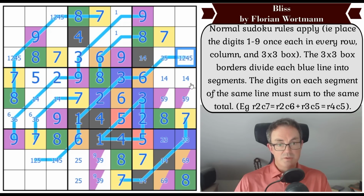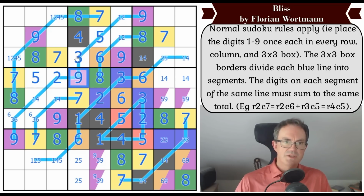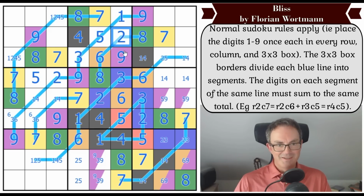So this square is also a 1 or a 4, because it must be the counterpart of this that adds up to 6 with it. That's a 1, 4 pair in this column. And what do we say those cells are? 1, 2, 5. Oh, we can do that. Okay, so that's 5. This is a 1, 2 pair. Oh, and I can use the actual arrow. That would be a very sensible thing to do. Okay, so this isn't 1, so that isn't 5.